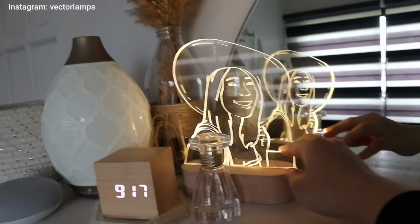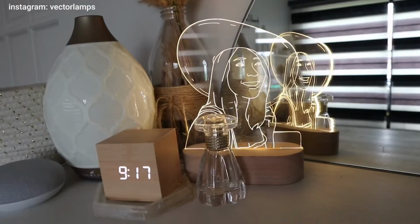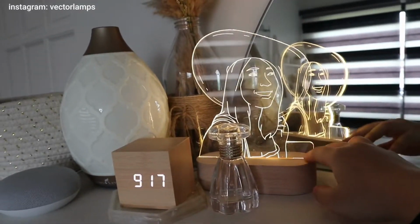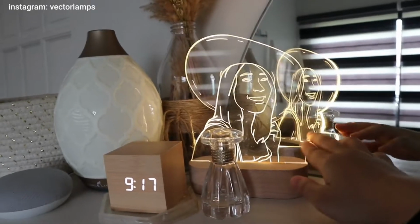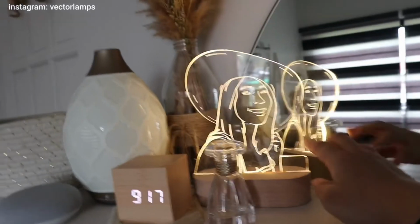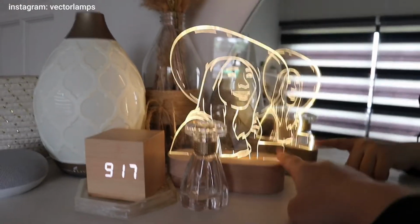Yan! Given by my best friends Amy and Zach. Shout out naman. So this lamp is from Vectorlamps. If you like this, you can check them out. Super nice, as in, napaka-personalized, no? So yan. Thank you, Zach and Amy!